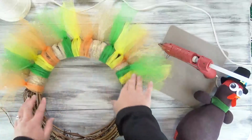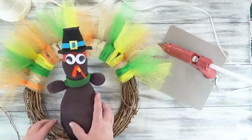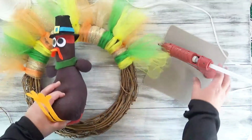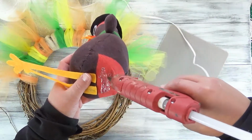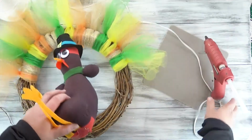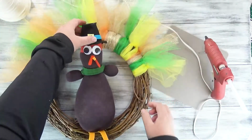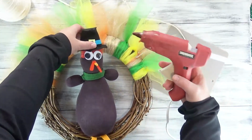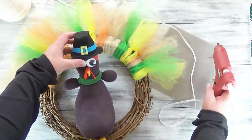Once you have your tulle or your ribbon done as far as you'd like it, grab the turkey and you're gonna again check his positioning, and then with hot glue put a bunch right where he's gonna meet the wreath, and you'll wanna let that cool. And then you're also going to put just a little dab right here on the back of the hat where it meets at the top, and let that cool completely.